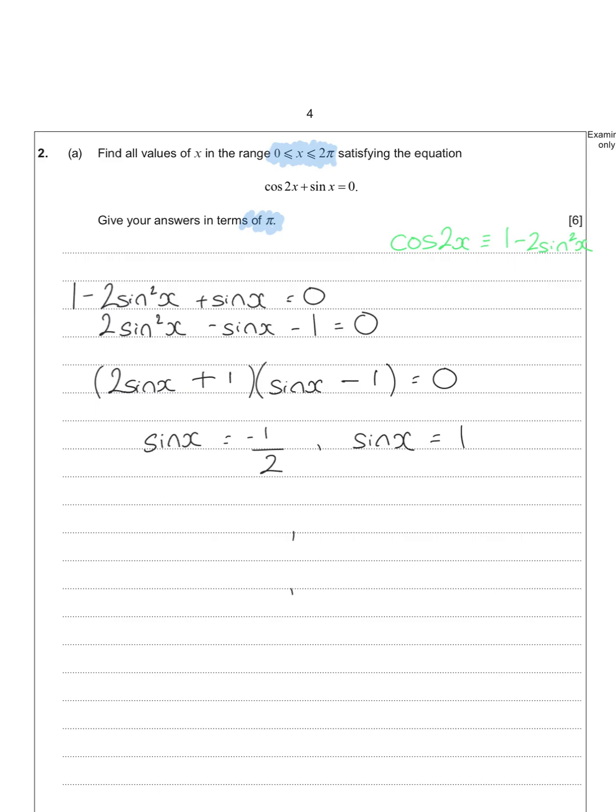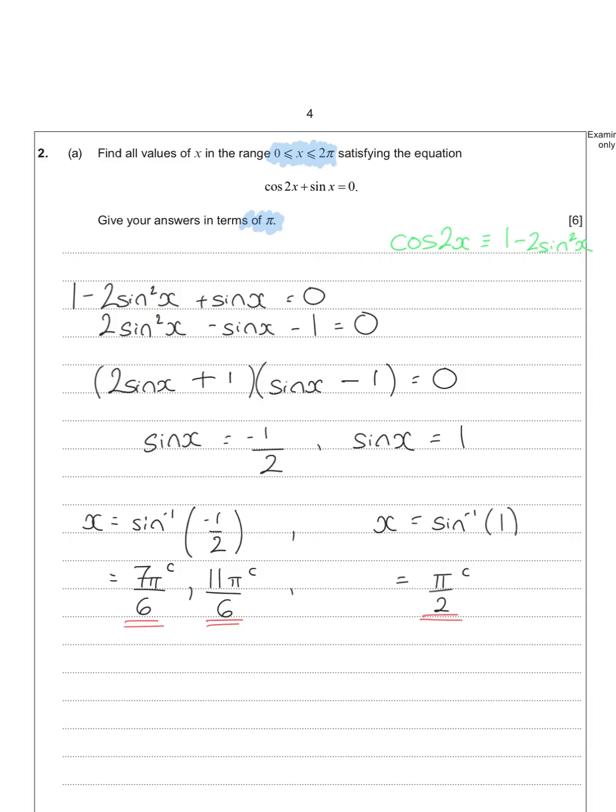And then my other solution is going to be inverse sine of 1. And if you think about your sine graph, that is going to give you pi by 2. And there is only that one value there between 0 and 2 pi radians. And so there we are, always a gift of a 6 marker, as long as you read the bits in blue, which, as I said, I may have forgotten once or twice. Moving on to the next question.